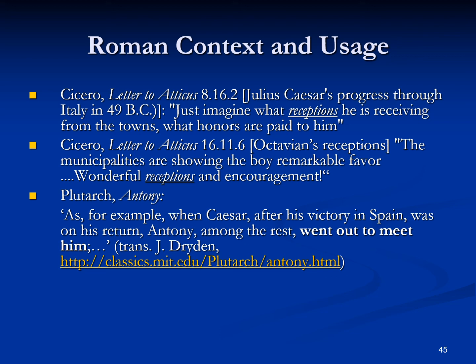And so Julius Caesar is progressing through Italy in 49 BC, and Cicero comments, just imagine what receptions, meetings, he is receiving from the towns, what honors are paid to him. In another letter, he says the municipalities are showing the boy remarkable favor, wonderful receptions and encouragement. And Plutarch says, as for example, when Caesar, after his victory in Spain, was on his return, Antony, among the rest, went out to meet him.